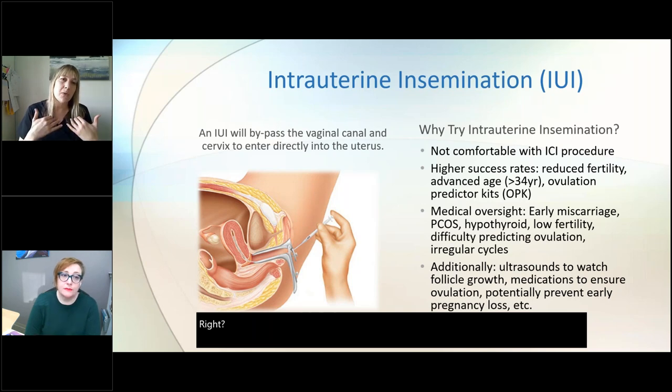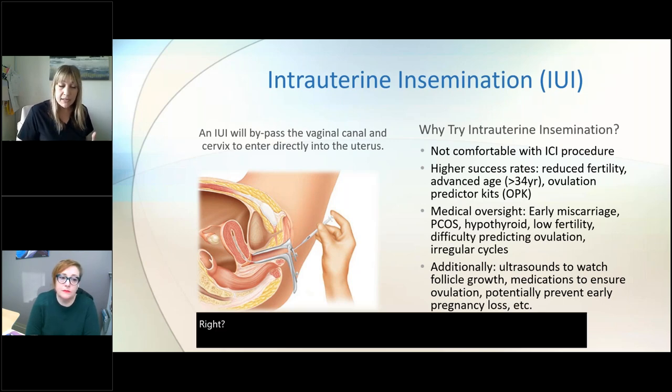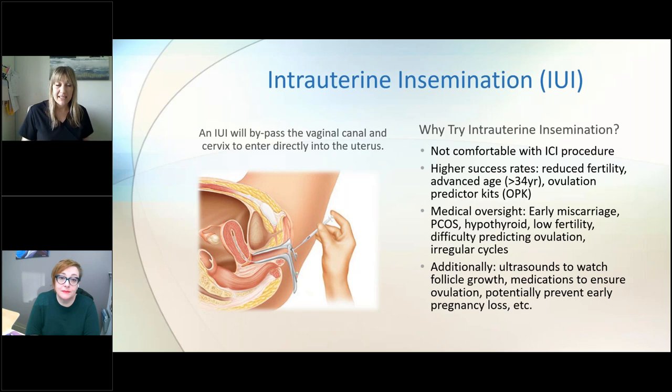But it also matters whether or not you've been exposed to CMV. If you're really concerned about CMV and you want to get tested, you can ask your primary care provider or your OBGYN, I want to get tested for CMV. It's likely affordable. It may not be covered by insurance, but it's worth looking into. Like Michelle said, most people have been exposed to CMV at some point in their life. I think the statistics are 50 to 80% of people before the age of 40 are exposed to CMV, and most of those people have antibodies.